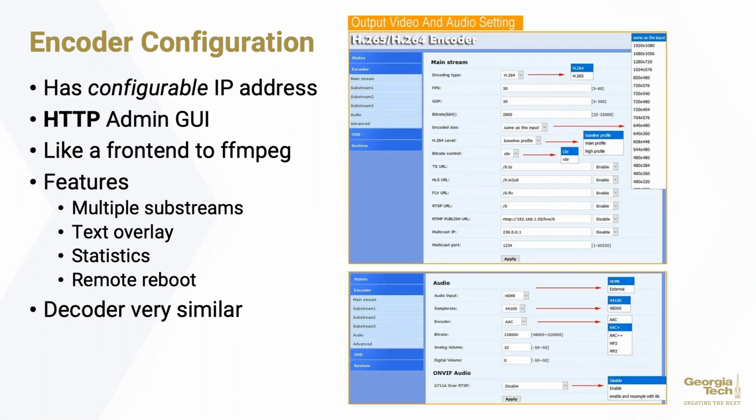But the two most useful features of this GUI are you can look at stream statistics, so you can look at how many frames it's processing, both the sending and the receiving side, so you can see if it's even working. And you can remotely reboot it, which we didn't have to do a whole lot, but if something were to happen, you could just come in over the network and click the reboot button.